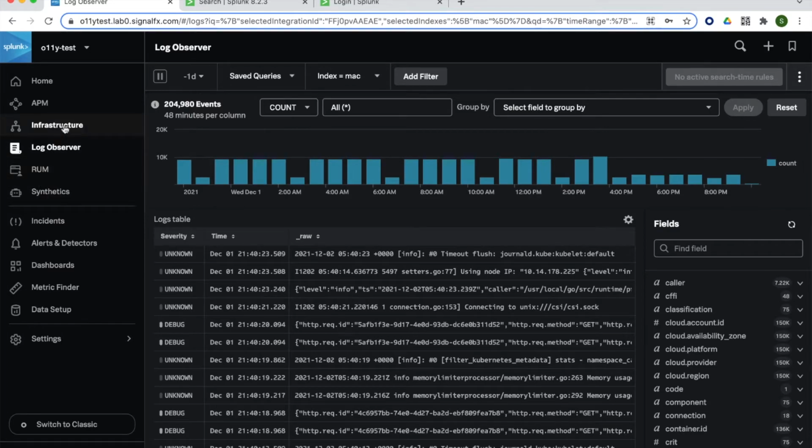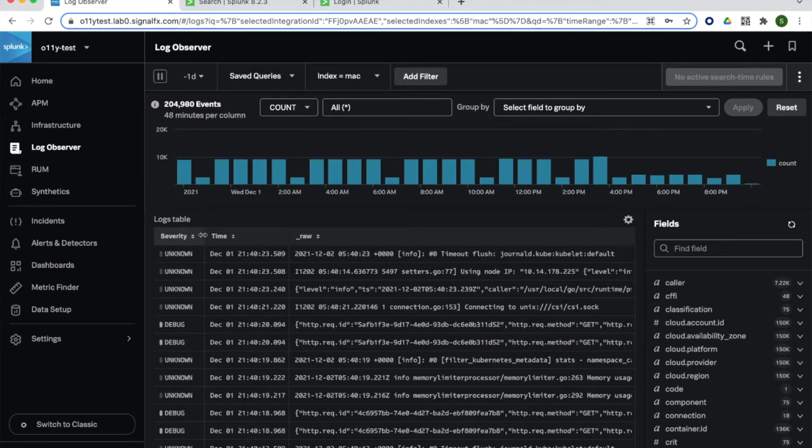As you can see, Splunk APM and Splunk Infrastructure Monitoring are all built within the Observability Cloud suite, of which Log Observer is also a part. Now, by giving you access to Splunk Enterprise data, you're able to move from a particular Kubernetes node into a specific service that's running on this node and look at logs data that is appropriate for a service or a node. So you can go back and forth at different levels of infrastructure and applications.